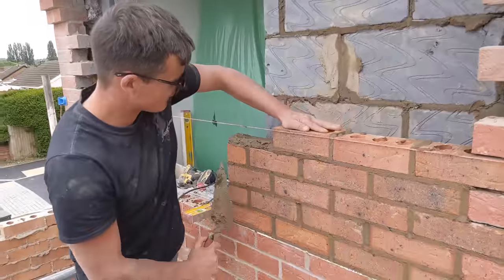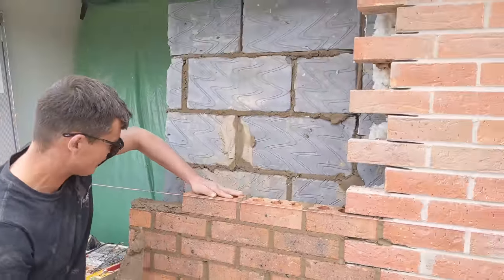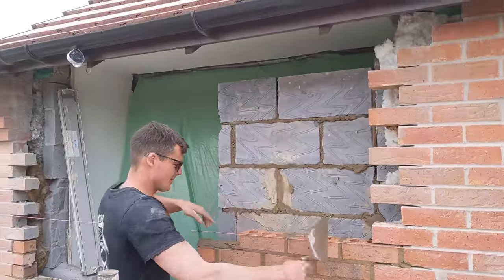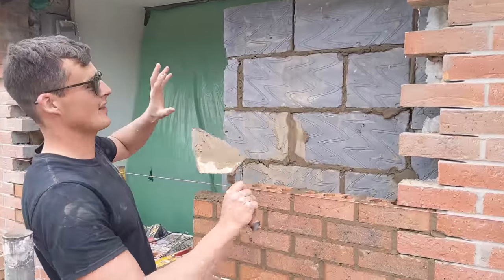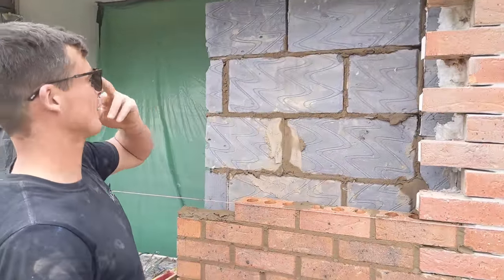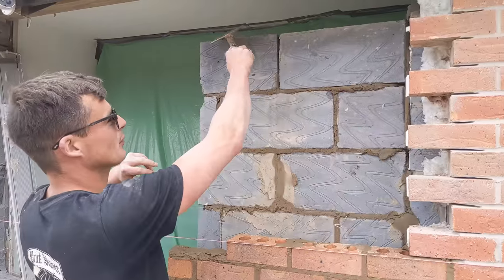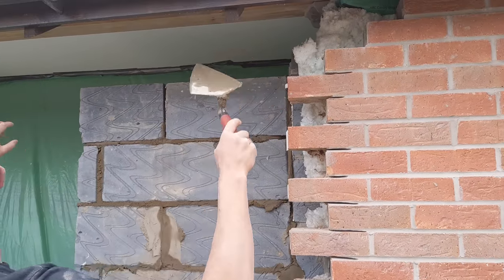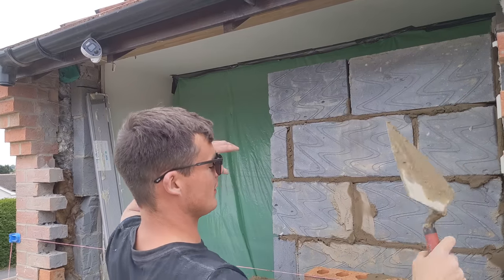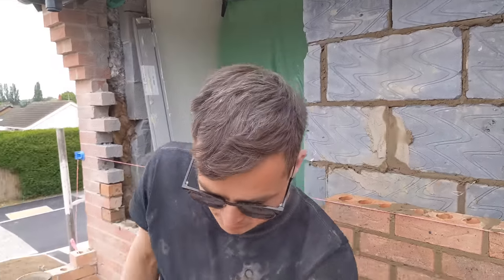So we're just bricking up the window itself. Hopefully we'll be able to slide it back in tonight and leave it, and then bolt or screw it all back to the wall tomorrow. Need to put some splits on there. I'm going to take this brickwork up to lintel height, that brickwork up to lintel height, dob the lintel on, and then hopefully we should be laughing.